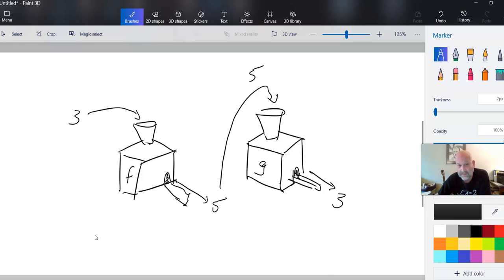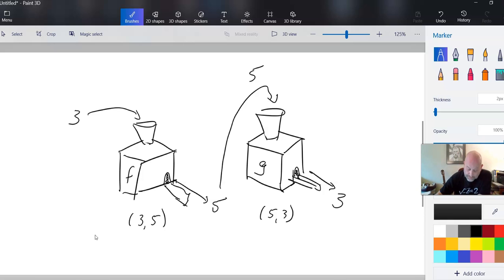So let's look at what this means. That means in the function f, I have the point (3, 5). But in the function g, the input is 5 and the output is 3. So I have the point (5, 3). And just from this diagram, you can see why it's just swapping the x and y coordinates. So now if I actually compose these two, f takes 3 to 5, and then g takes 5 back to 3 again. So it just undid everything f did.